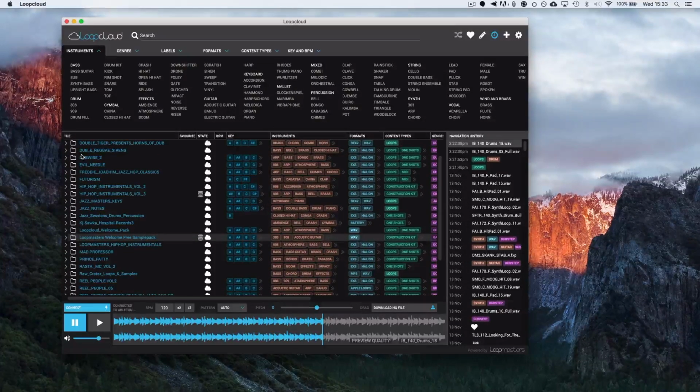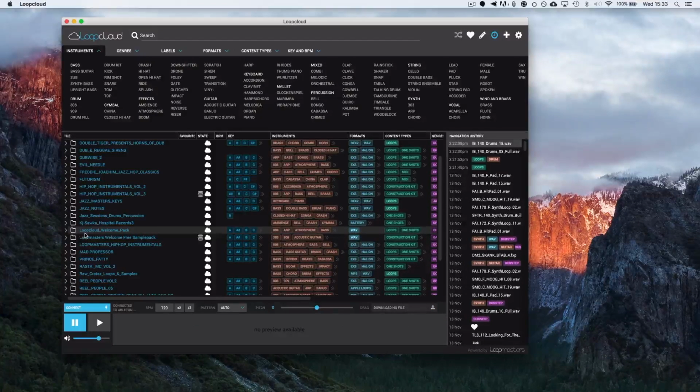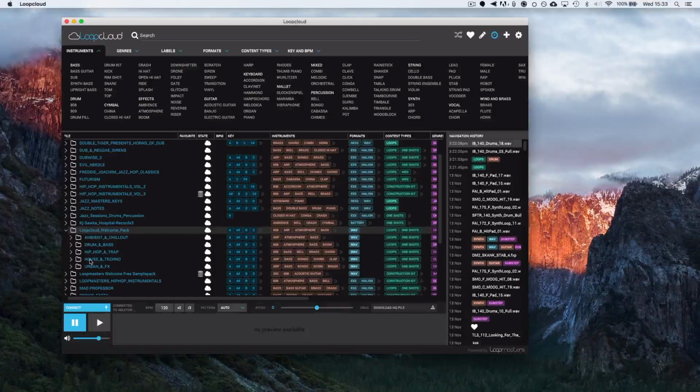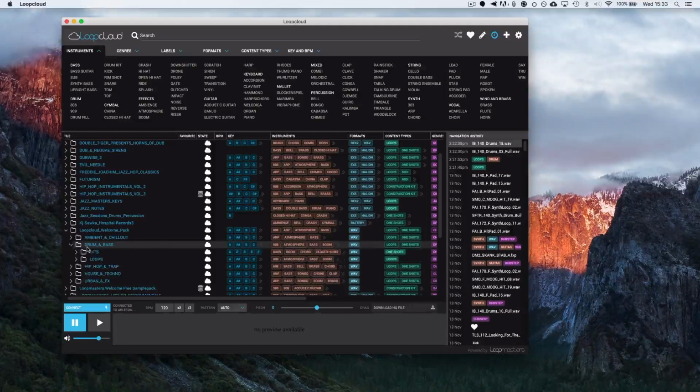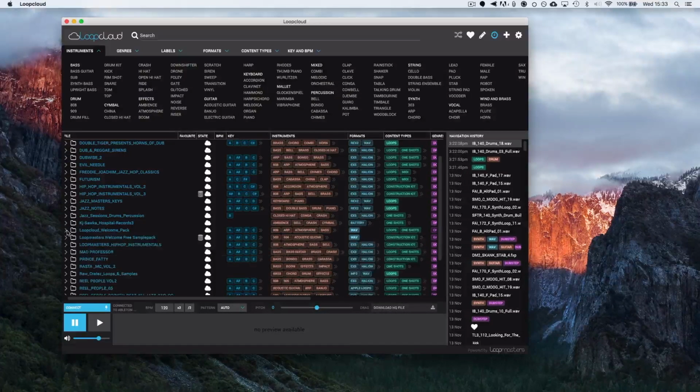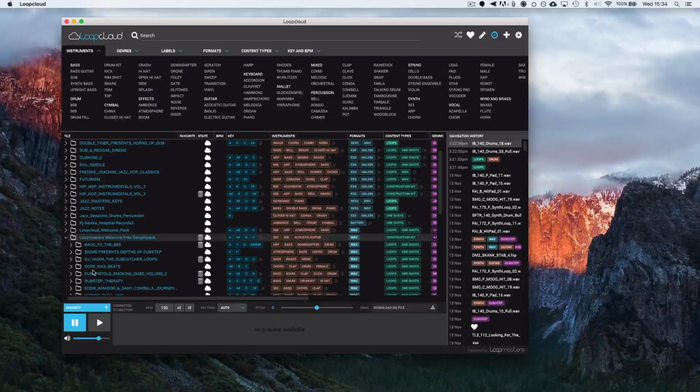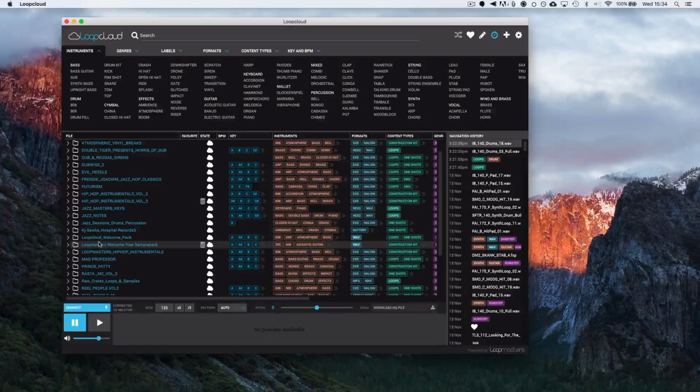Now, if you don't have sample packs that you've purchased from Loopmasters, fear not, because you can actually get free samples in here. They start you off with some really nice samples in here that they take from their premium samples. For example, we've got a Loopcloud welcome pack here, and if I open that up, it's got a bunch of folders referring to various categories of sounds, and if you go into them, you can start using these as you wish. There are other samples inside this other folder as well, so these are just here to get you started if you haven't previously purchased any samples from Loopmasters.